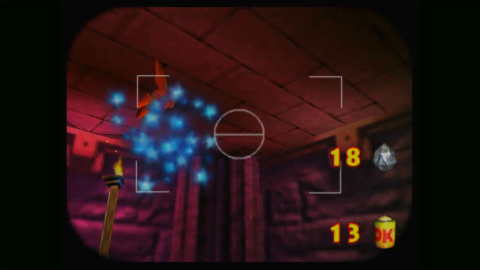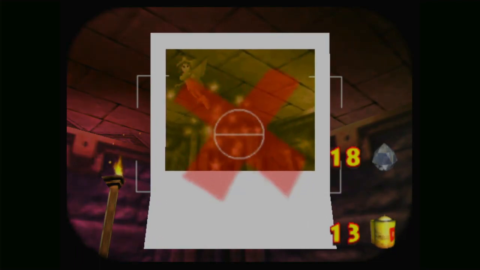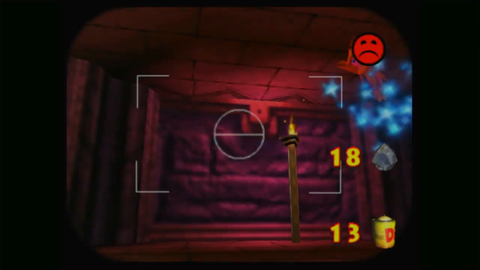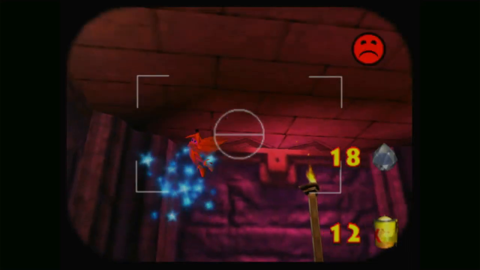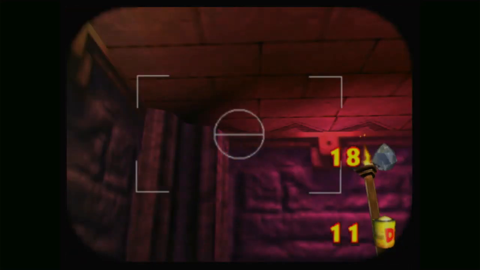Here. Got it. Nope, missed. I shouldn't have done that. It's fine. Okay, where are you? At least we don't have to worry about crystal coconuts running out in this room. How did that miss? Not quite. It was definitely not in the middle. There we go. Got it.